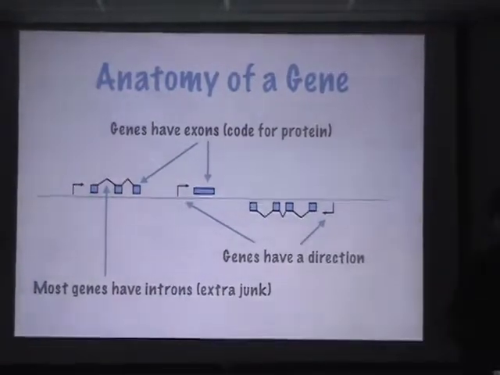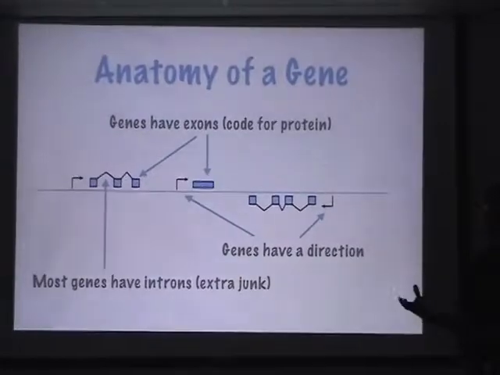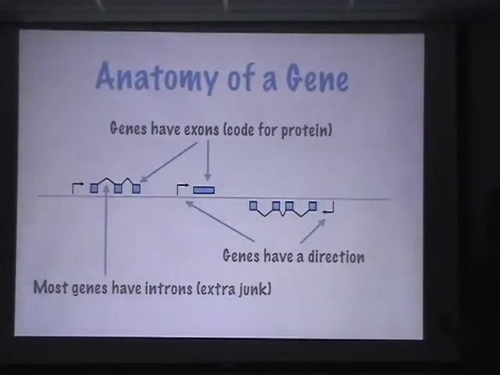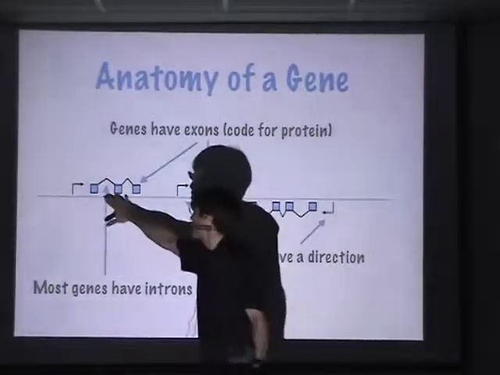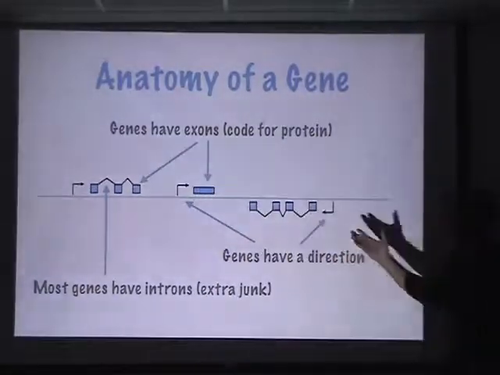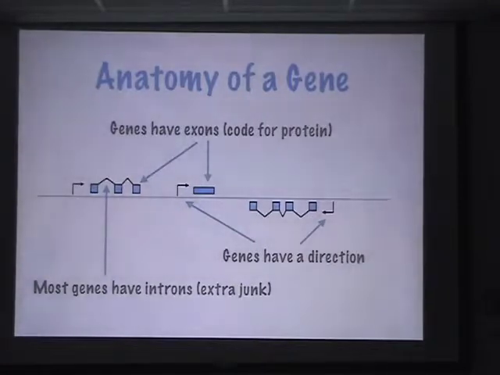It's sort of like watching a TV, and the commercials are the introns. Or if you're reading a magazine, the advertisements are the introns. You sort of mentally take those things out and put the program back together, and that's what codes for the protein, these blue bits. But there's a lot of DNA, and a lot of people think that it's junk DNA.